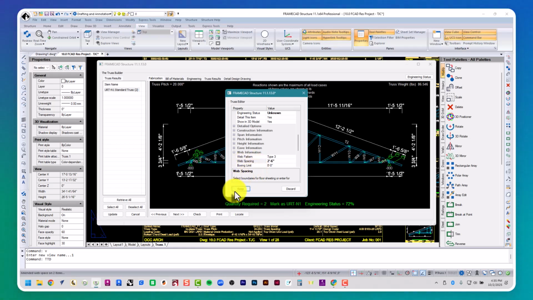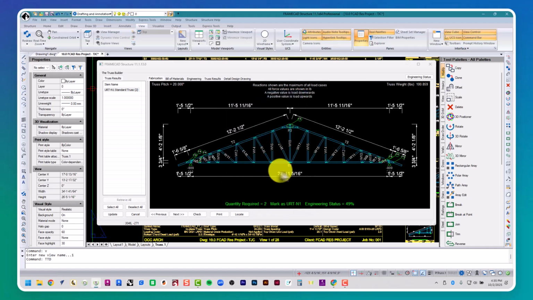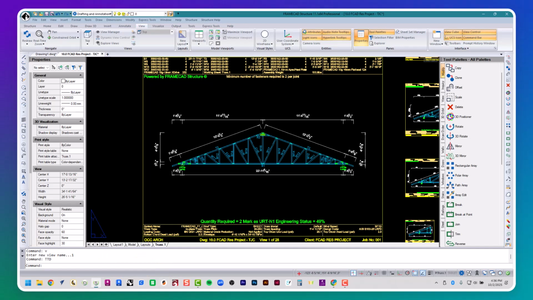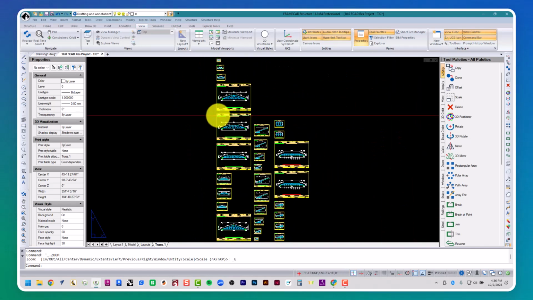Click the Keep button. Notice that the web spacing has now adjusted and the engineering status has also changed. Click on the Update button. Let's zoom out and find a detail sheet that shows a failing truss.